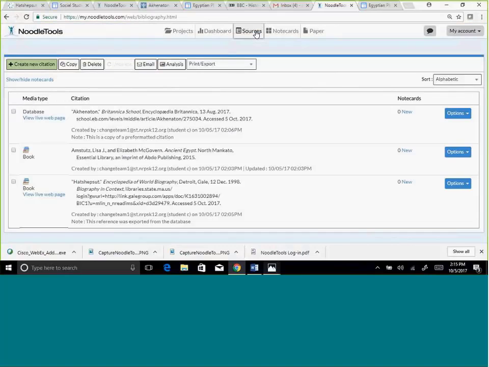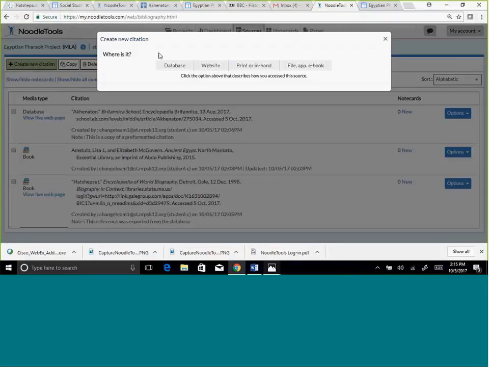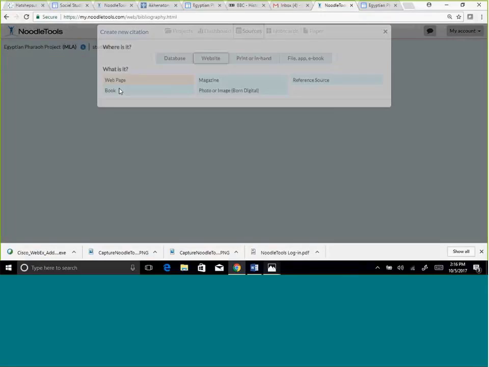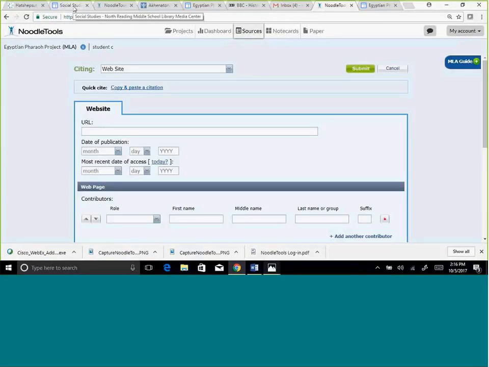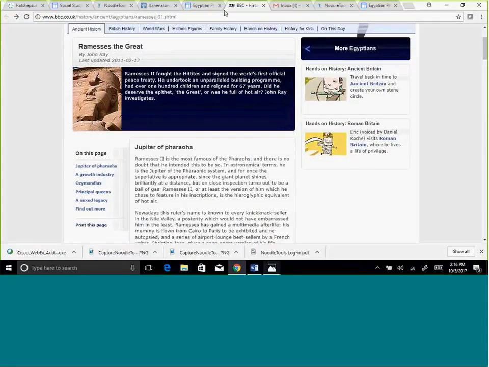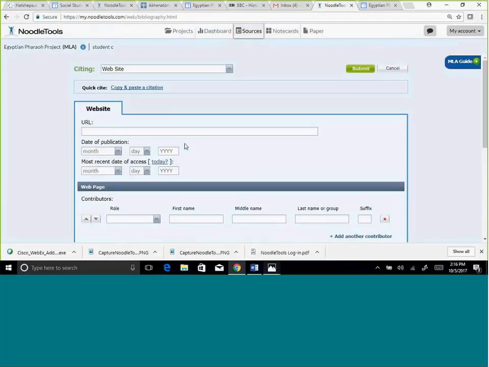Last citation to show you is how a student would cite a website. So create new citation, select web page, and if I'm citing this website here, just fill in the blanks.